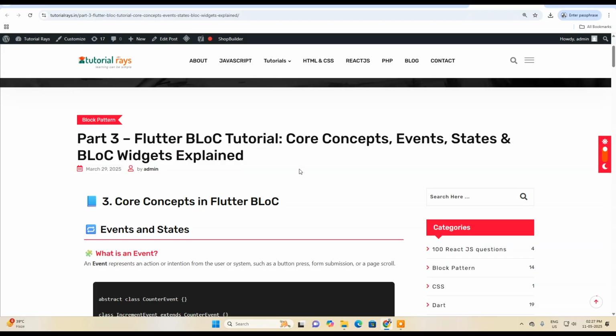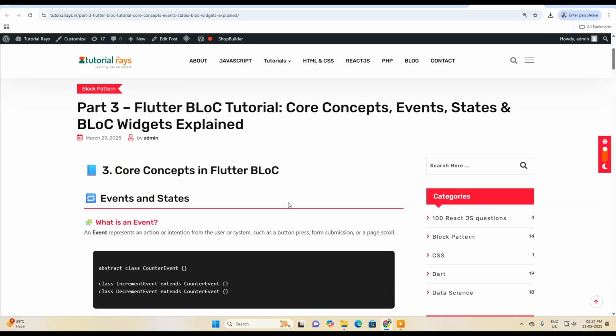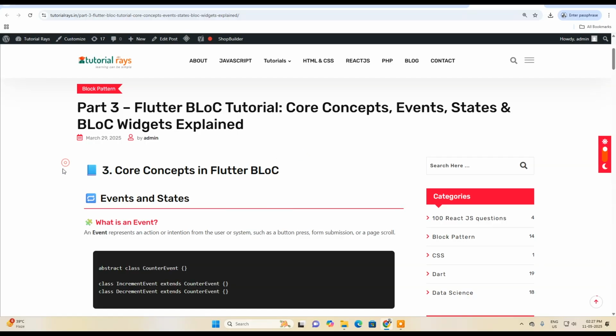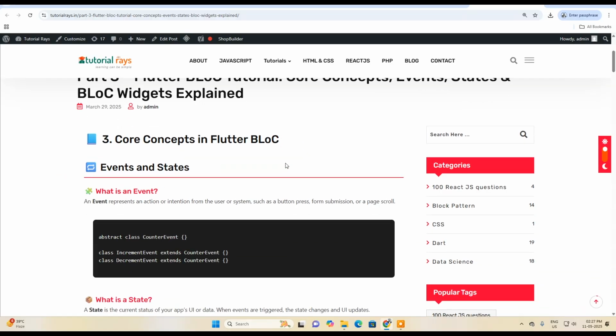We'll see how all these things work, and of course in this one I'll be showing you a practical example as well, because whatever I have explained and shown you so far has been only theoretical, but in this one we will be covering the practical side too, with code. Before we proceed, let's understand what the different components, the different parts of this BLoC, are.